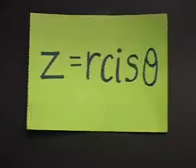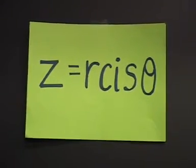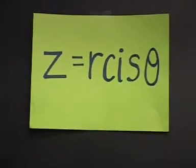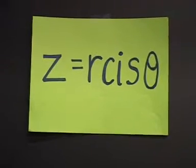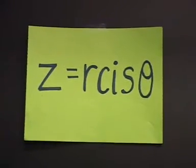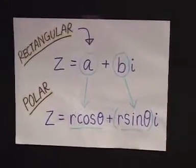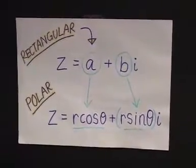Don't worry, his theorem isn't as hard as his name. Now that you have r and theta, plug them into this equation for z. Daichi, don't let this mysterious cis equation freak you out. It's just a shorthand version of this equation. But it's so much easier just to think with this one.